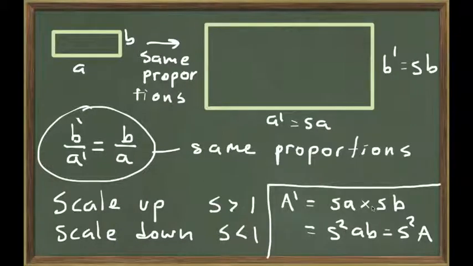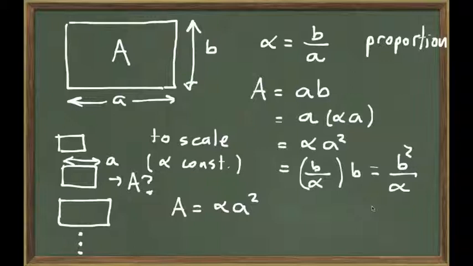In terms of s, you can write the area of the new rectangle, right? Because every linear dimension got multiplied by s, so the new area is s squared times the area of the small rectangle. So the area gets multiplied, as we said, by a factor of s squared. We can also write an expression for the area of the rectangle in terms of any of the linear dimensions of the rectangle. This is going to be important for the discussion that we're going to do later.